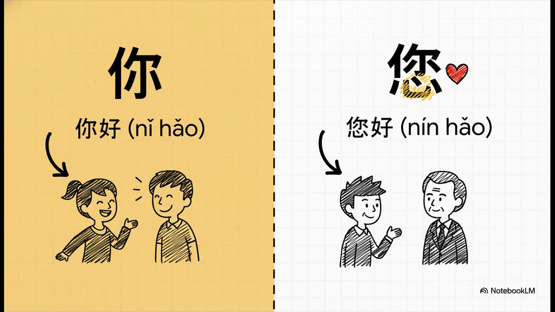In Chinese culture, showing deference to your elders, to your teachers, or to your superiors is incredibly important. If you're talking to a professor or your boss, using the standard ni can come across as way too casual, maybe even a little disrespectful. The proper pronoun to use in these situations is nin. And if you look closely at the character nin, you can see the character for heart, xin, at the bottom. It's a beautiful visual reminder that you're speaking with respect, from the heart. So the greeting becomes nin hao. Using this correctly shows that you're culturally aware and it makes a huge positive impression.